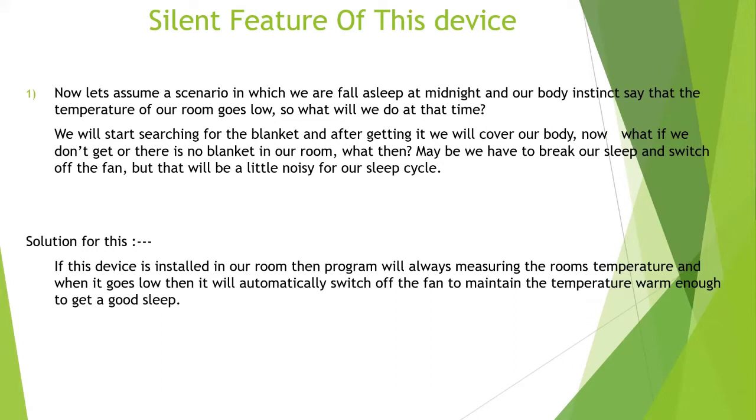Now just think that it's one of our unluckiest days, and we don't have any blanket on our bed. We are going to sleep without a blanket. What will we do? Sometimes we will break our sleep, or someone else will cover us, seeing that we are having a bad dream. When we don't have any blanket in our room, we will break our sleep and go and switch off the fan. I think it is a very noisy thing for our sleep cycle, because we have to get up, go to the switchboard, and switch off the fan.